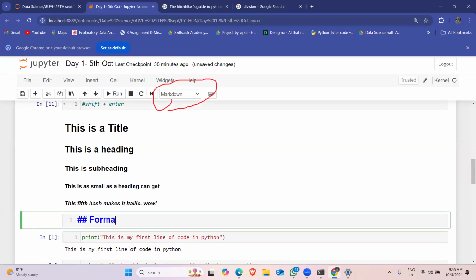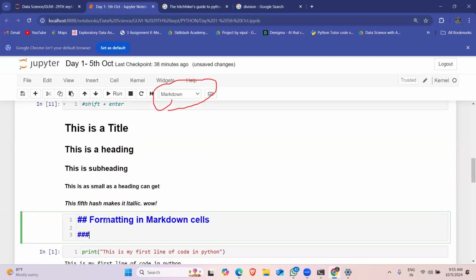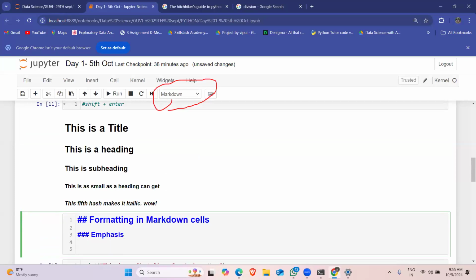Then I'll again change this to markdown. I'll write down formatting in markdown cells, and I'll give more emphasis on this underscore.